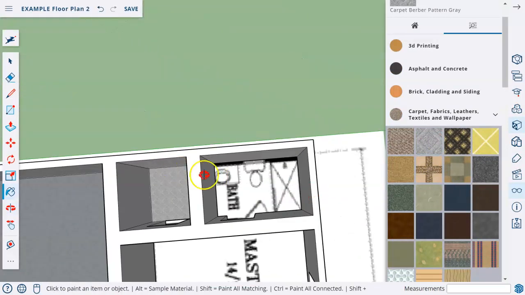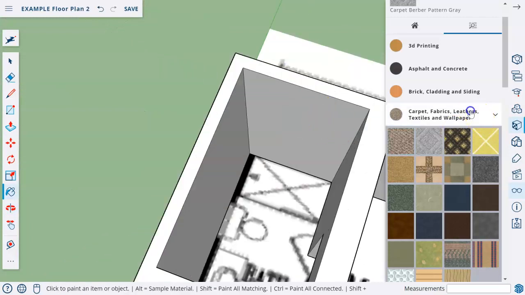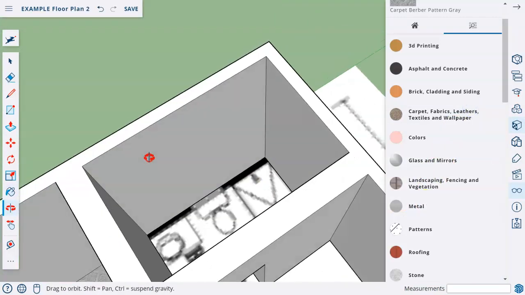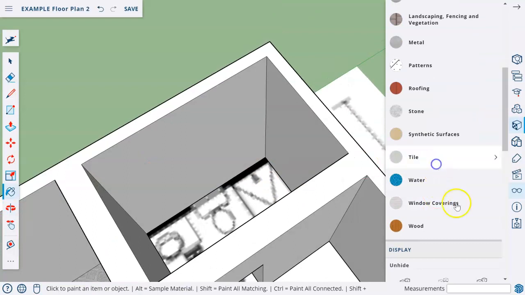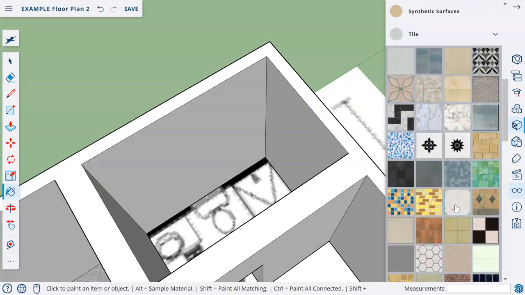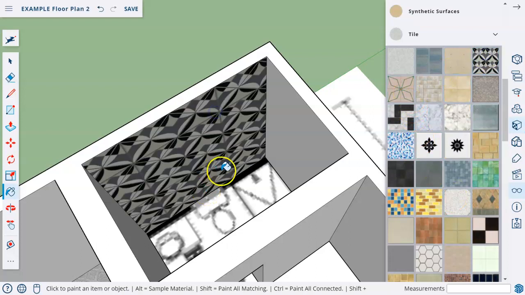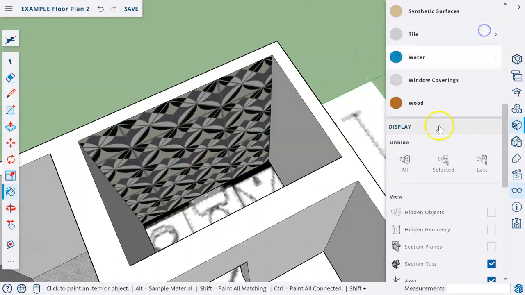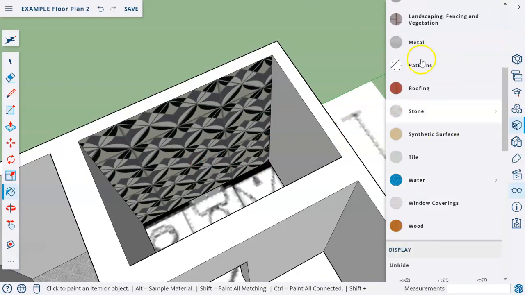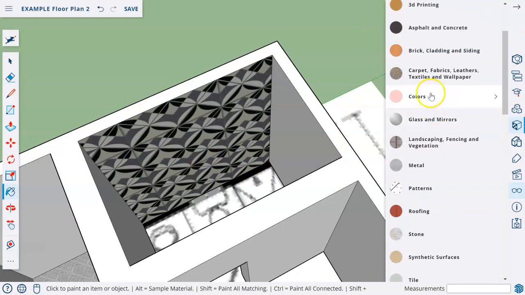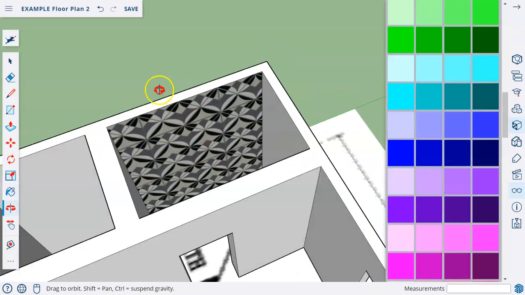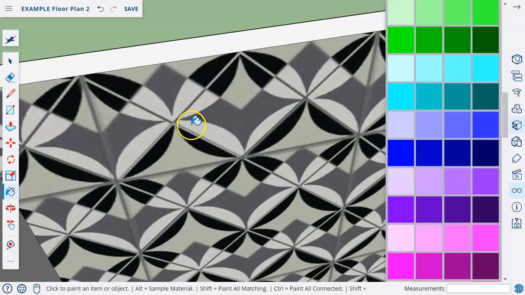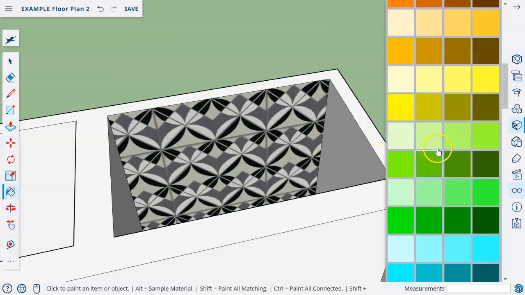Okay, bathroom. Let's look for some tile. Yeah, I don't know what my problem's been lately, but I've really liked accent walls for some reason, so I'm going to do a tile on one and just do a plain color on the others. Let's do... I could do a beige.